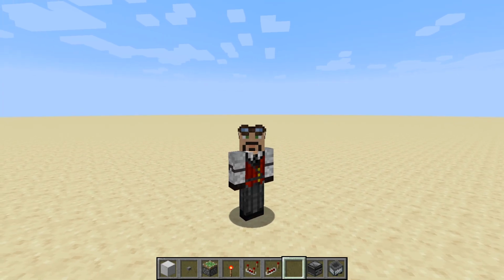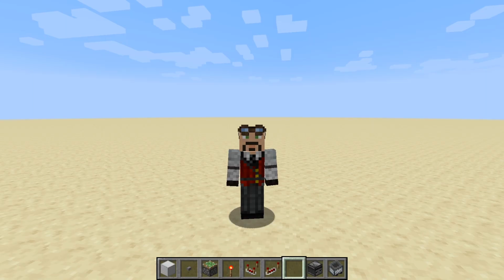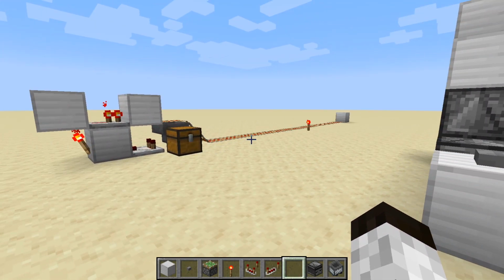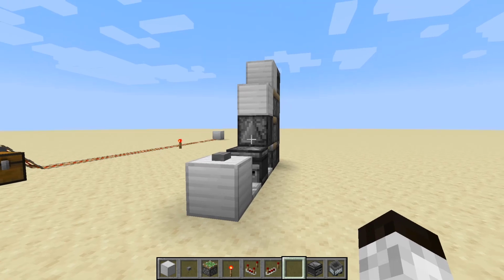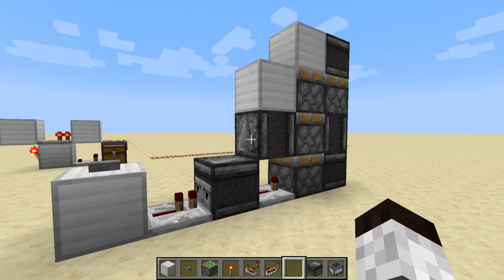The next question I get asked a lot is, does the vertical triple piston extender work in 1.15.1? Okay, so let's look here. I built it here right beside this system over here, the cart. And you can see I'm still in 1.15.1. I have built this according to the tutorial because I kind of forgot, to be honest, but I used my own tutorial to look at it.